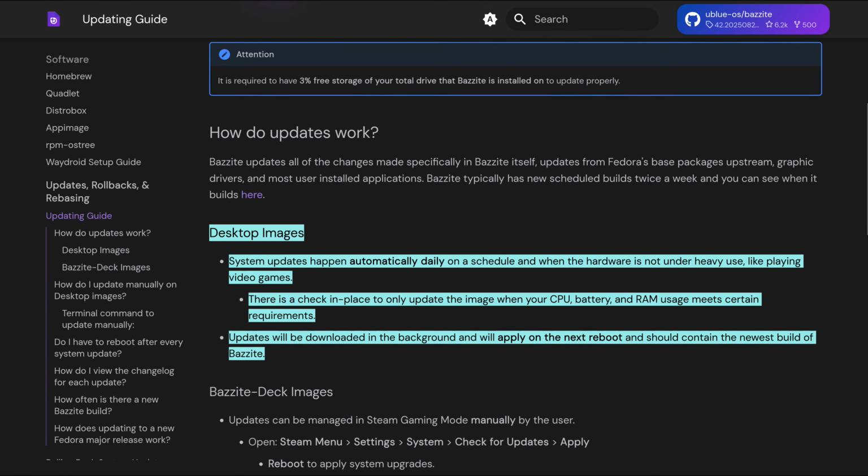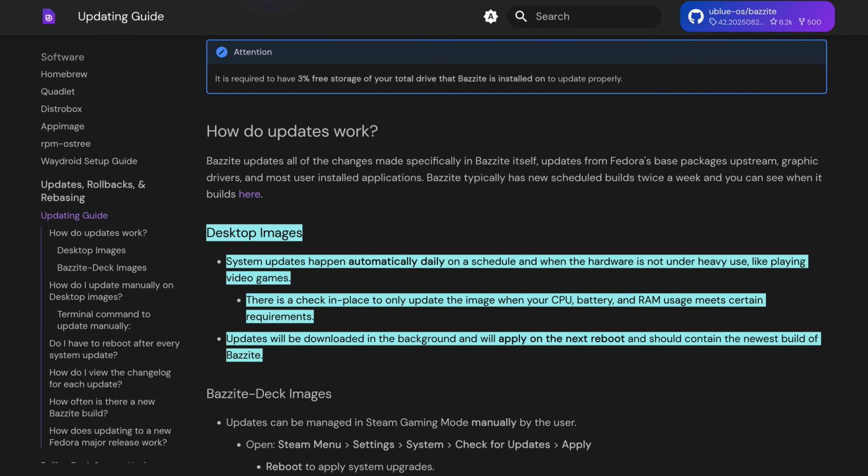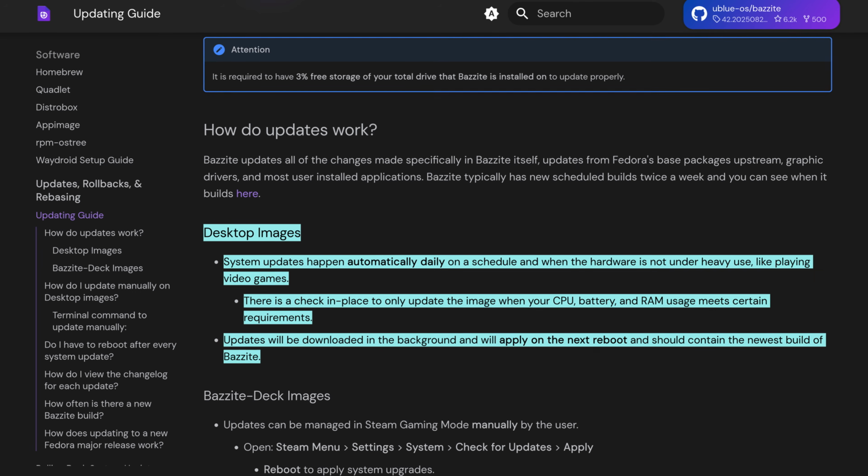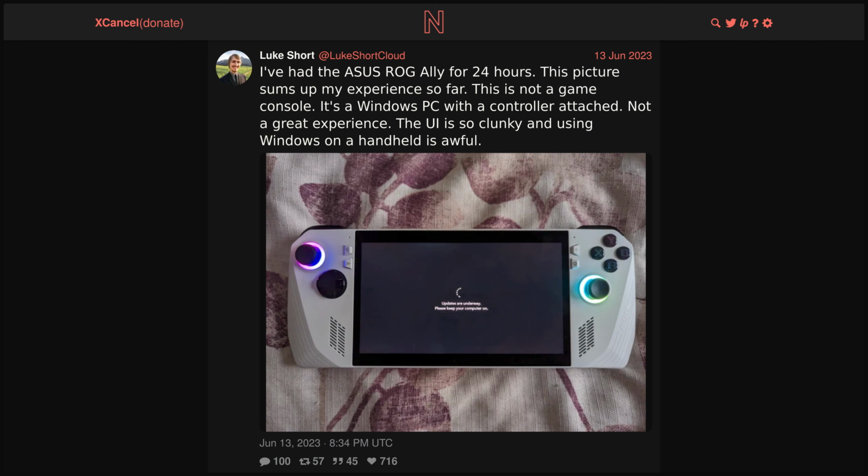But two, Bazzite actually looks like it wants to stay out of our way. See this section here where they're actually checking to see that you aren't using a lot of your CPU, GPU, RAM, or specifically playing a game or doing anything important? That's just the download. And as far as I understand it here, they're going to download those updates in the back and then do them when you decide to restart your PC. Not tell you that you need to restart your PC, but the idea of updates happening seamlessly. It's like if this was an alternate timeline, that's what Microsoft would have done for the betterment of the people using Windows. Wow, wouldn't that be a cool timeline?